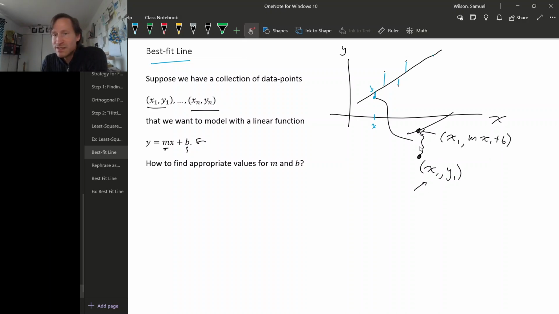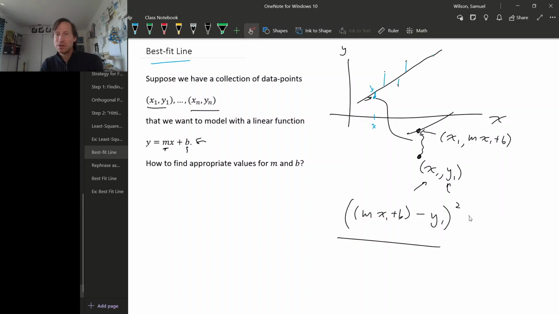So the vertical distance between these points is just, because they have the same x coordinate, the difference in y coordinates. So that's mx1 plus b minus this y coordinate, so y1. But again, we're going to square instead of leaving that alone. One reason it's nice to square is because you have to worry about which order you subtract these things in. But if you're squaring it, it doesn't matter what order you subtract them in. So this is the vertical distance just for this single point.